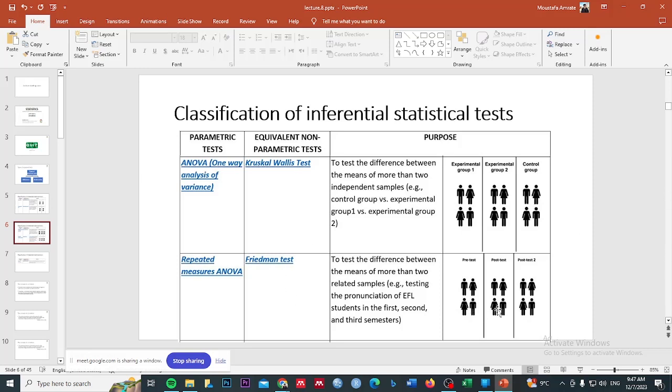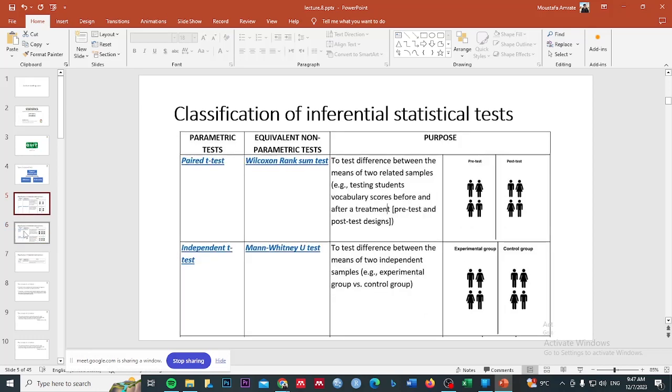Also, we want to see in the paired samples t-tests, or tests that compare more than two sets, like the repeated measures ANOVA, if the pre-test or the post-test 2 is significantly different from post-test 1 and pre-test. So in these tests here, we want to see the difference, okay, the difference.